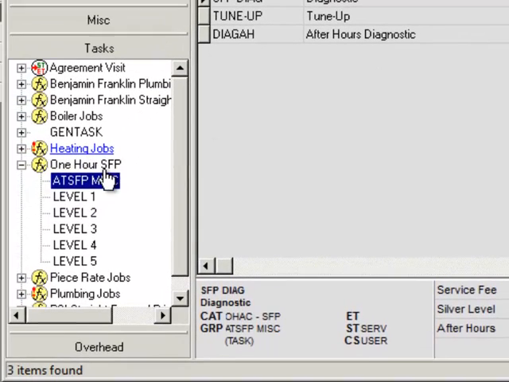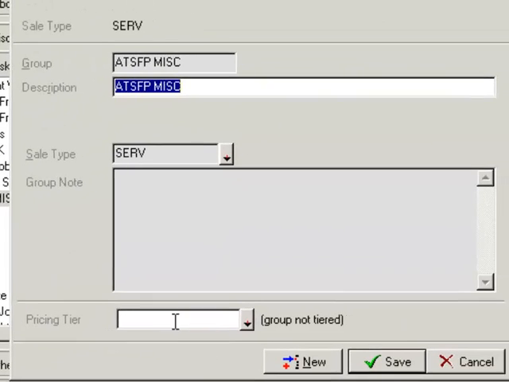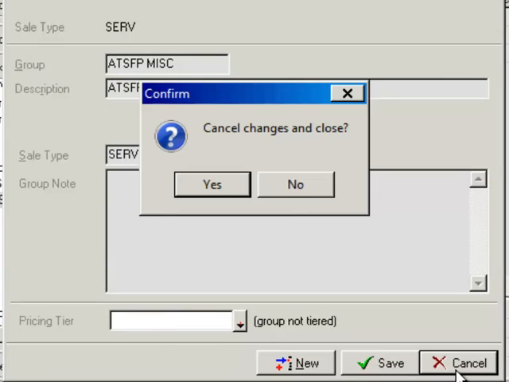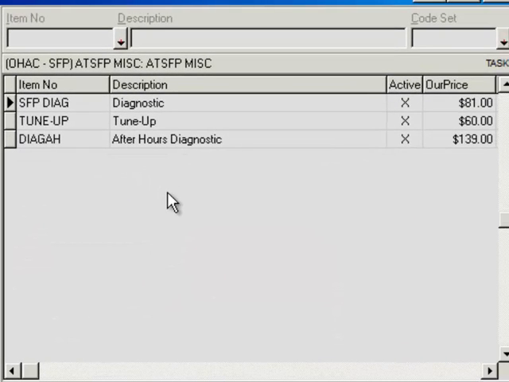And when you add a miscellaneous section, when you go through and add this group, make sure that you don't assign it to a tier. This way, it'll actually have its own manual pricing. So for example, you can select each individual task and set the price to it so that you don't have to have them all follow suit on the same price.